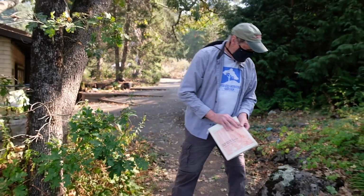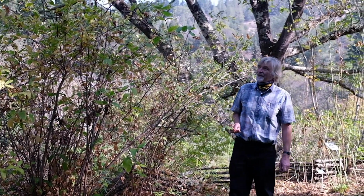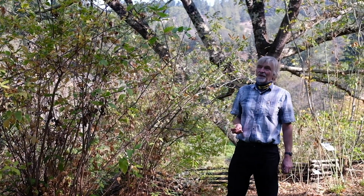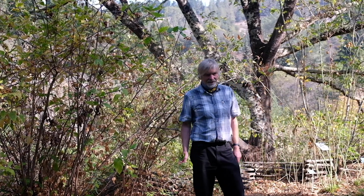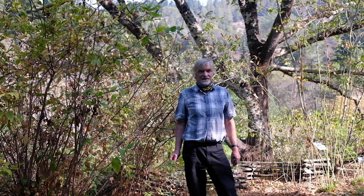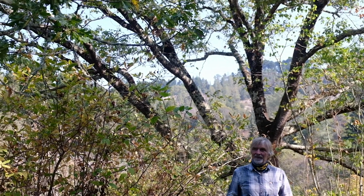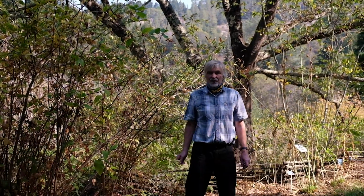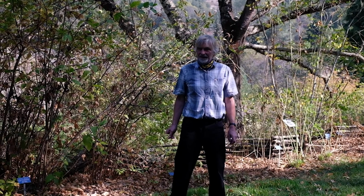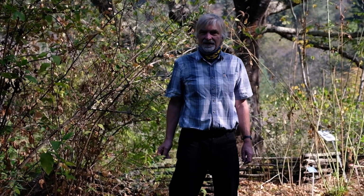So. Here we have a black oak. It is in the red oak subgenus. It is deciduous and has fall color, and it is native to a variety of microclimates. There's a population at China Camp in Marin County. Here in the East Bay, they are, for example, intermixed with the coast live oaks at Garrison. There are some out at Sunol where they are mixed in with the coulter pines. And then there are plenty of these up in the Sierras. In the Yosemite Valley, this is the oak tree you see up there.